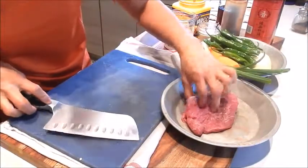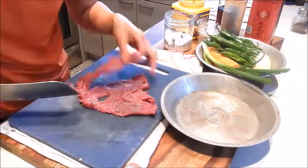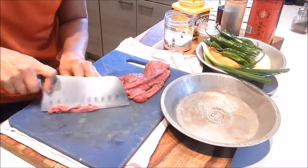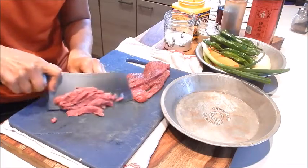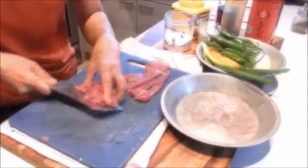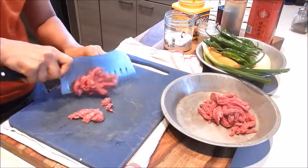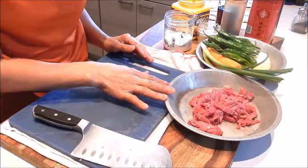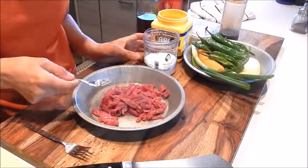For the prep, let's start with slicing the beef. We'll cut it into thin slices against the grain. Okay, so that's done. Let me wash up so we can continue on with the rest of the prep. Okay, so next, let's marinate the beef.